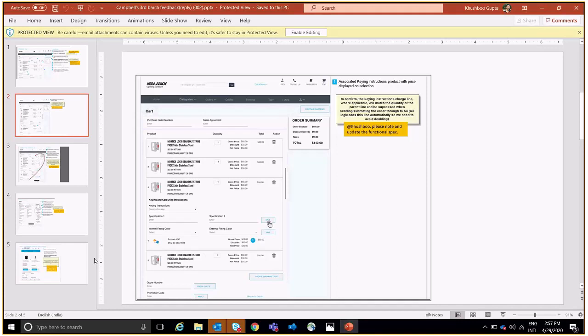Suppose we take this screen example. Right now 1, 2, 3, 4, 5 products are there. At the fourth line number there is a charge SKU. When we send the information to you, at the fourth number we send the Magento line number to you.